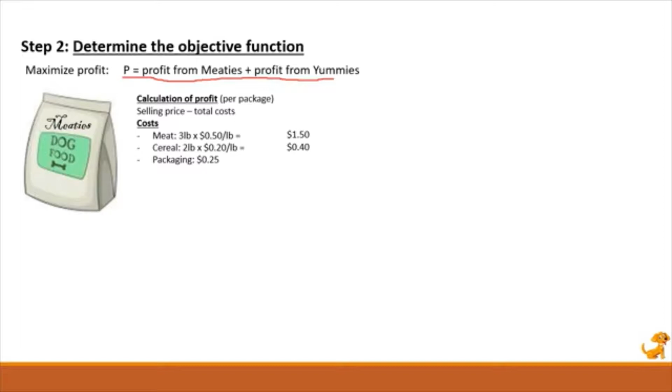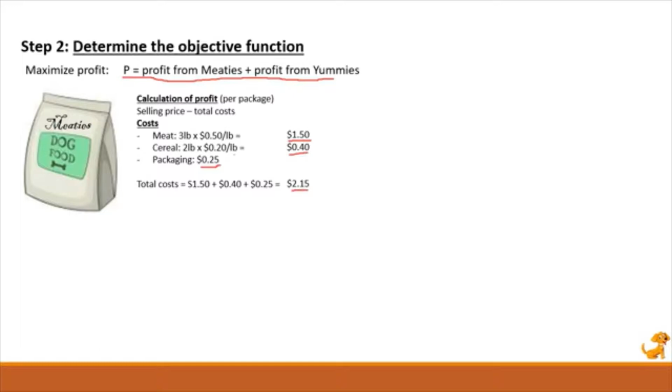I don't need to multiply that by anything because as long as I'm making up a package of meaties, I will spend 25 cents. Okay, so I'm going to add all of these together, my $1.50, my 40 cents, and my 25 cents, because that is all the costs that are involved in producing this meaties package. So I add everything together. You can check on your calculator. Feel free to pause the video and check if my values are correct. It doesn't help you to sit and just watch me do it. Participate in it. Pause the video and write stuff down. Check the calculations on your calculator. And the total cost from there should be $2.15.